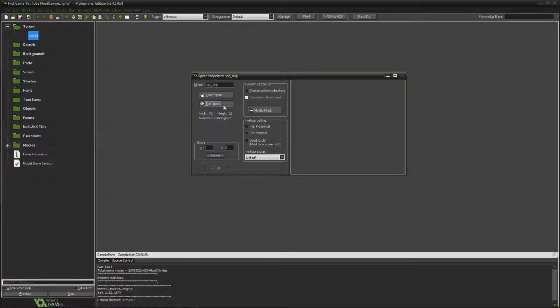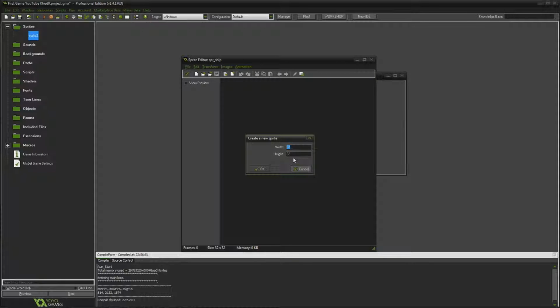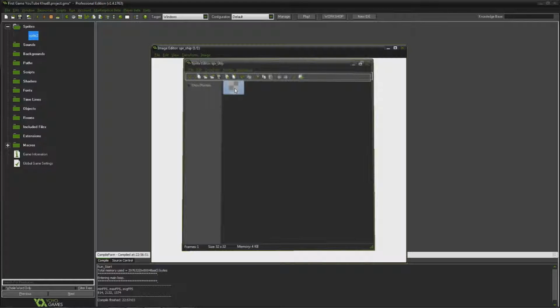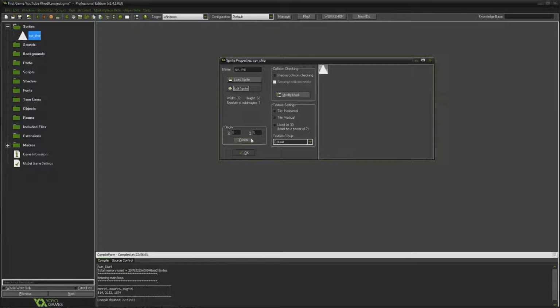Now we press edit sprite, file, and new. We create a sprite with width and height of 32 pixels and go into it. Now we choose Align tool because I want to make it possible for everyone and we're going to use some simple graphics. And that's basically the ship that we're going to use, that's all. Now we close it. And I want you to press center in this origin tab. We're going to talk about it later, let's just not overflood your brains with extra information. Just press center on this sprite.